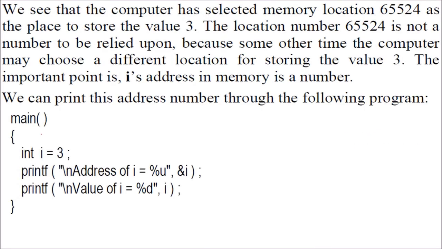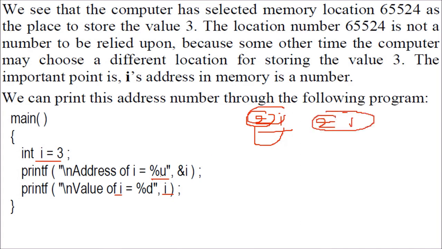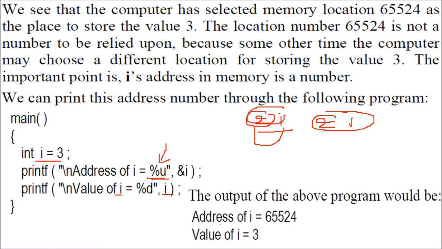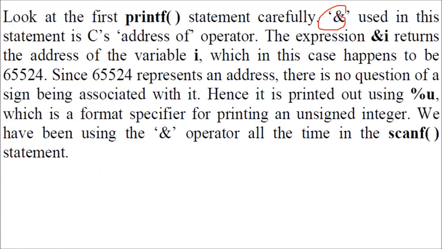So what this program is going to give is i is equal to 3. Now when you just print the value of i, it will give you 3. How about this? When you place an ampersand before i, this ampersand says address of i. i is the variable. When you put an ampersand, this says address of i. So when you want to print the address, you have to give an unsigned integer. That is why we have used %u. So this is the address of i which will be shown, and this is the normal value of i. So this ampersand is address of, and %u is specifically to cater to what is going to be printed, that is the address.